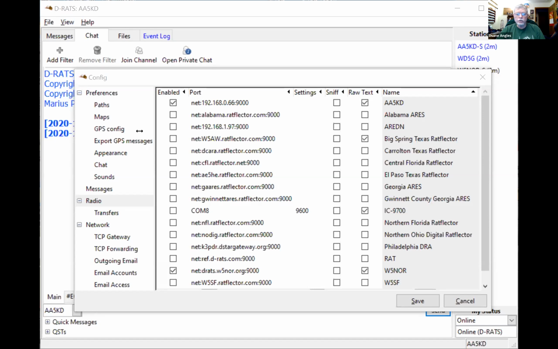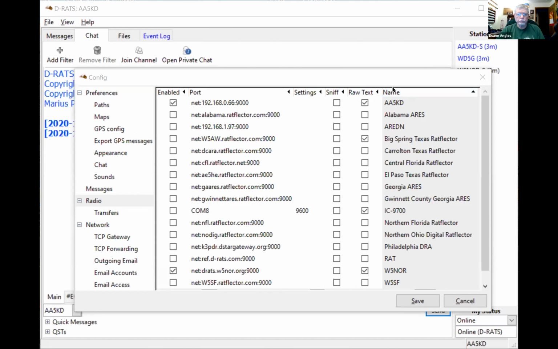Then you would make sure that you check the accept incoming connections on port 9000, which you're going to need to make sure you open up on your firewall. And I just trust the local host. I don't have require authentication or any of that stuff. And then you click on and it turns that function on.